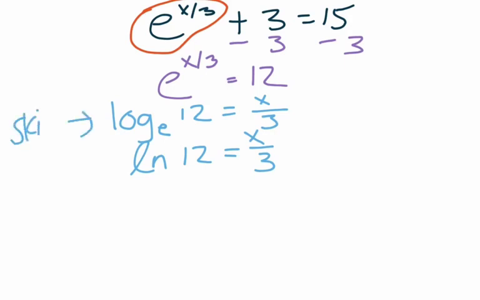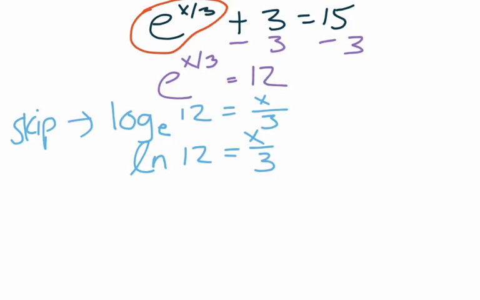Skip that as soon as you're comfortable. Don't skip it until you're comfortable and you're confident skipping it. Okay, and you write log base e for as long as you need to write it to get it locked into your head what the ln actually means. But as soon as you're comfortable with it, go ahead and drop that.